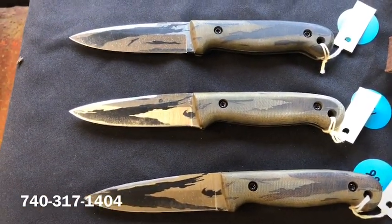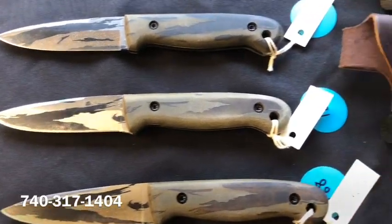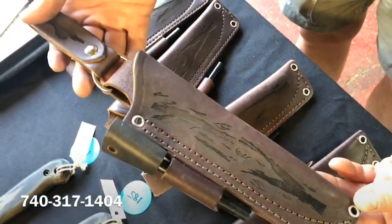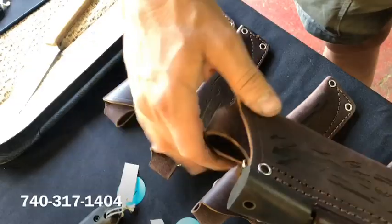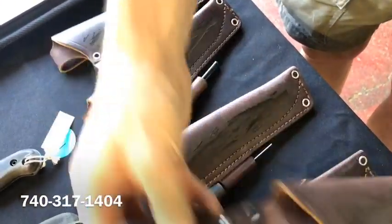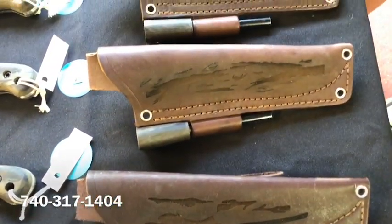But that's not the super cool part. That's not all. Right, but wait, there's more. Check this out. Can you see that? You got the pattern on the sheath, pattern on the dangler, and the pattern on the fire steel. We got it on a little bit of everything. That is killing it. They're all on the straps and everything, on the fire steel.